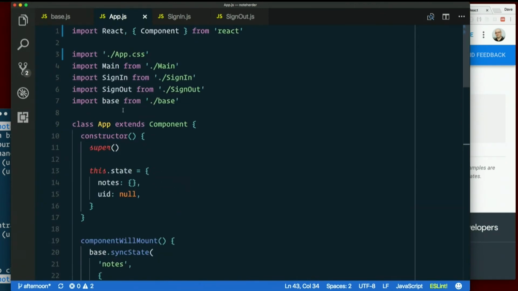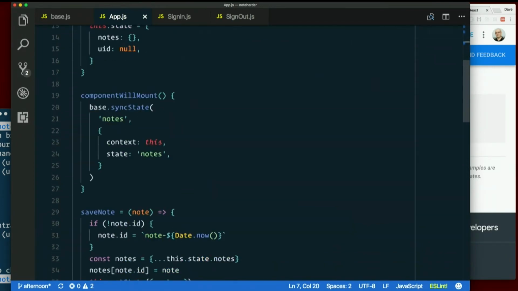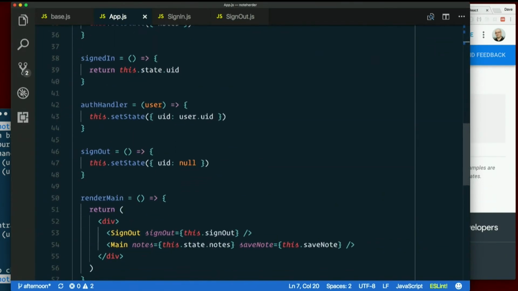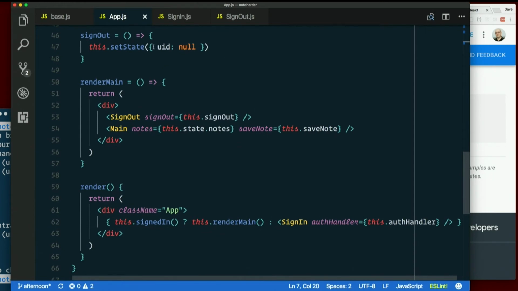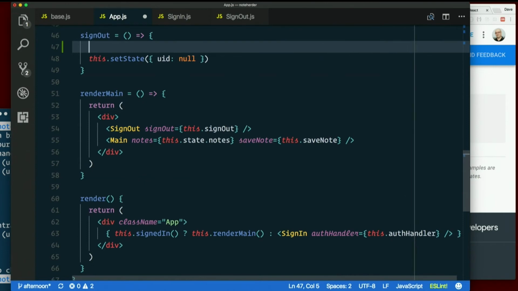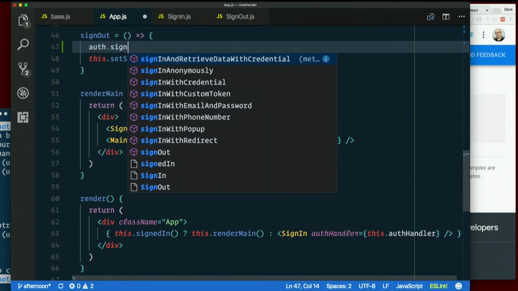We're already importing base from base. But just like we could import React, the default, and a named export, we can do the same here. Import base, comma, curly braces, auth. And then, in our sign out method, we can call auth.signOut.